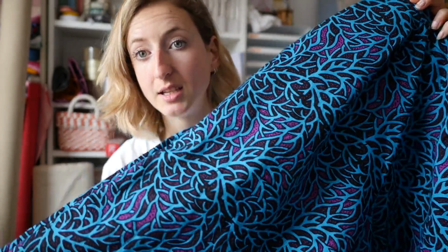I think her name is Eliza Lex. I'm sorry if I've said that wrong, but she's one of the co-owners of By Hand London, and she did a blog post on their website about how to make the Holly jumpsuit pattern into a pair of pleated culottes. So I basically just did exactly what she did.